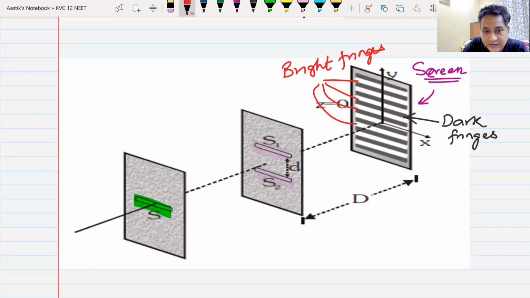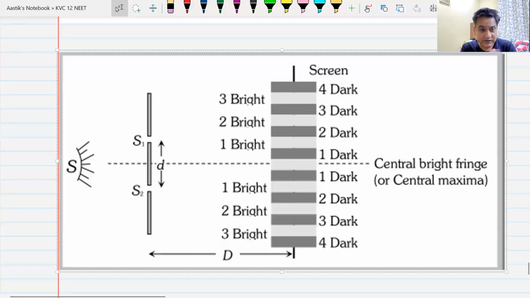And I'll show you one diagram, and this is the diagram that you must draw so that you understand, because if you don't understand what is happening here, what will you do? So again, this is the side view of the same thing. This is what you are supposed to draw. Everything is mentioned over here.